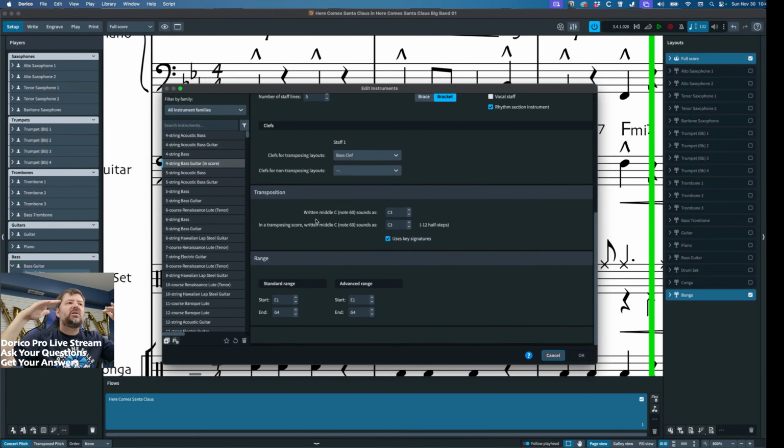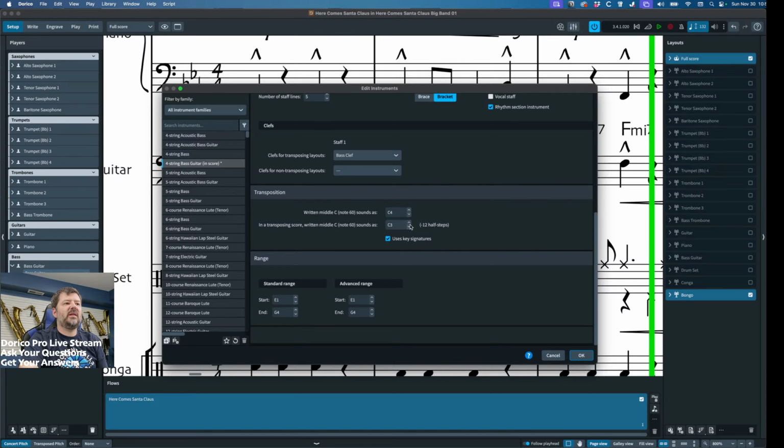Now, this is where Dorico allows us to edit it so it'll play back properly even though it's displaying quote-unquote incorrectly, meaning the way it's written should be an octave higher, but we automatically transpose it down. So you can see middle C should be C4. That's where middle C should be. But what I did is I transposed it down to C3. And what that does is it makes it so that anytime it sees a note, it'll play back the note an octave lower. And basically all that's doing is the same function as the transposing clef of the bass clef down an octave, but it's actually telling the computer what to do.